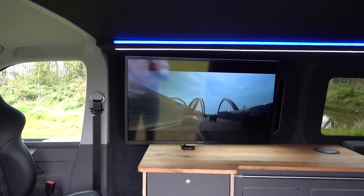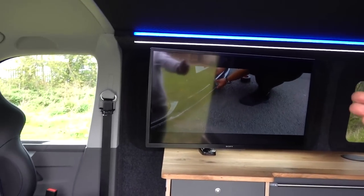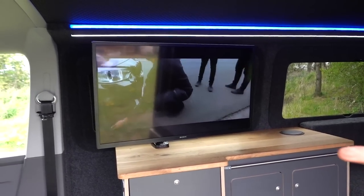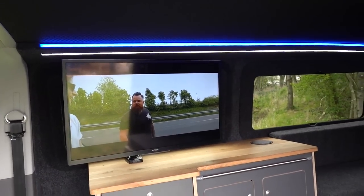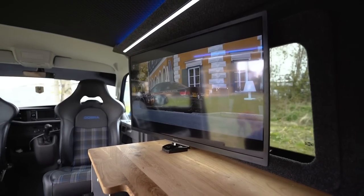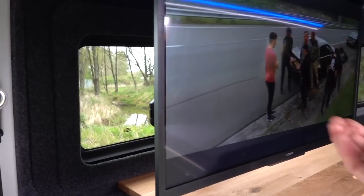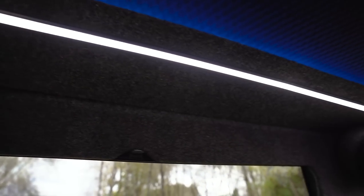So you'll see here, we fitted a Sony TV. Again, the reason being for this is they need to be able to display. So this is one of Rotiform's videos shown on the screen here. So at meetings, they can have presentations, show off wheels, have this going, showing off some of the stuff that they do on display. So we put a TV in there off an angled bracket. If I just show you around here, this bracket allows the TV to angle and move out in all different positions. Headlining, again, Skipton supplied us with this headlining.